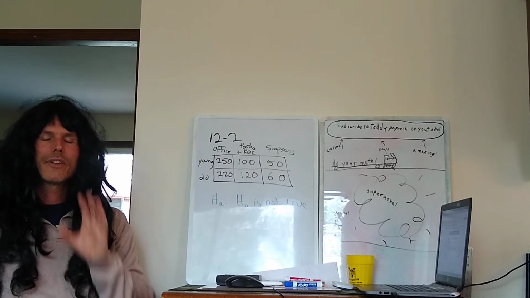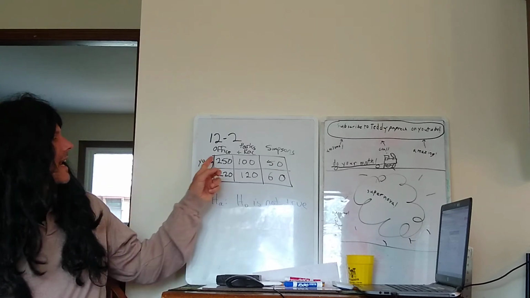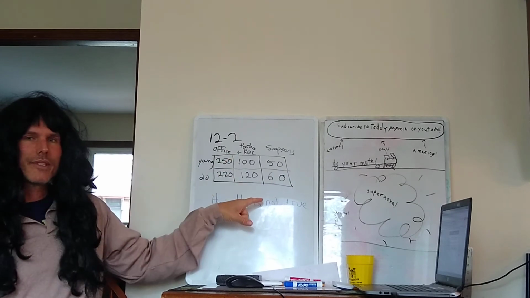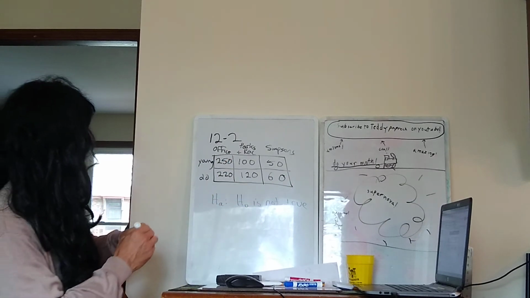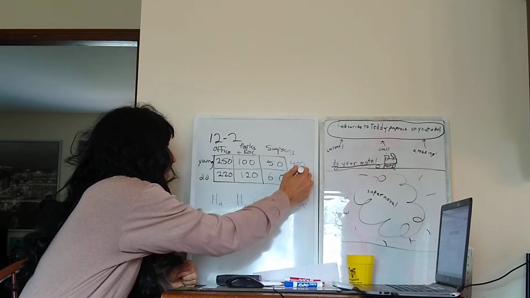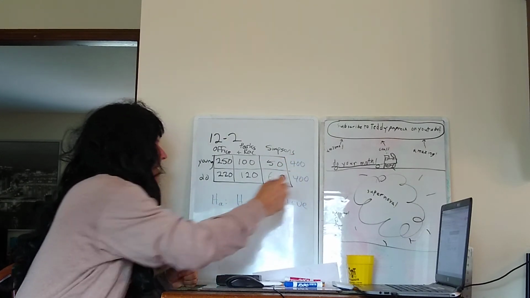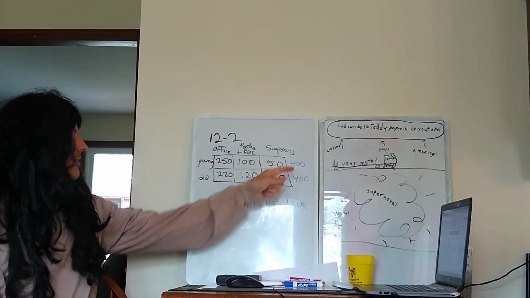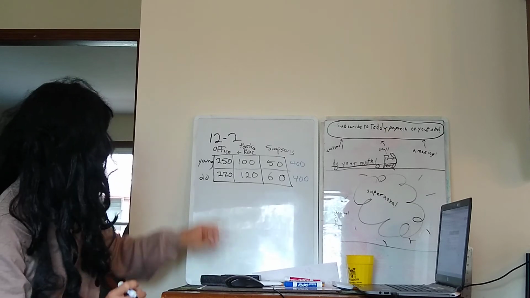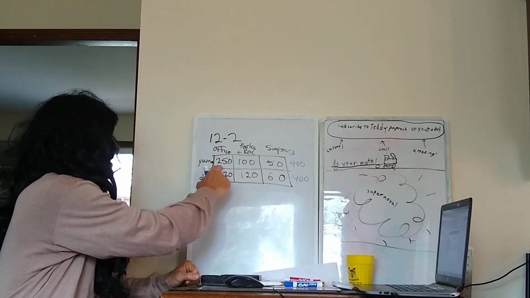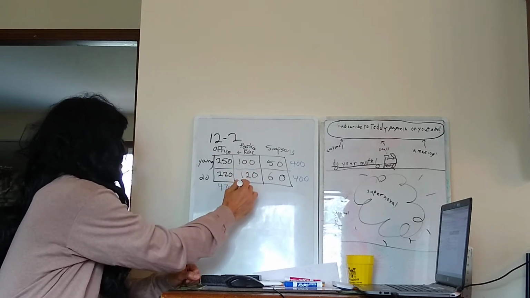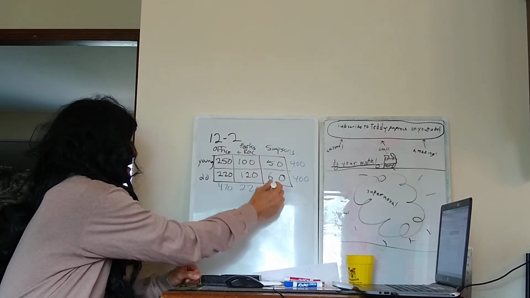Now we are going to start to work with this table. The very first thing we need to do is add up the row totals and the column totals. You can do that along with me here. I know that the row totals are 400 for each one of these, because those were the sample sizes, but I just add across to get 400. And then for the column totals, I'll add down. That's going to be 470, that's going to be 220, and that'll be 110.